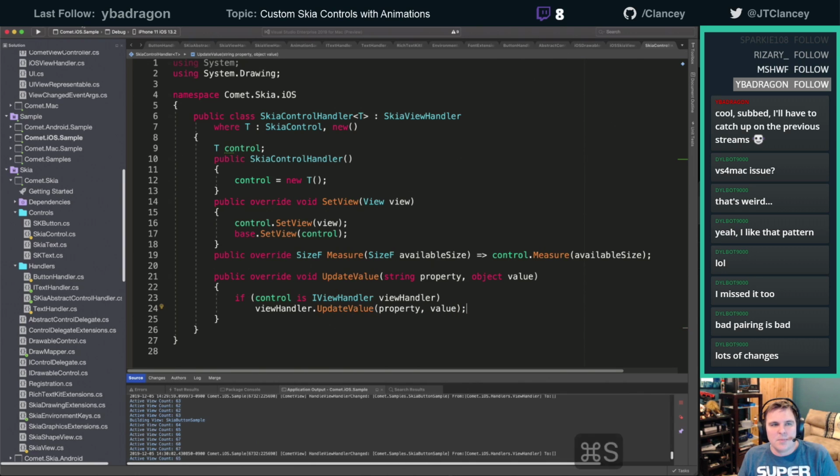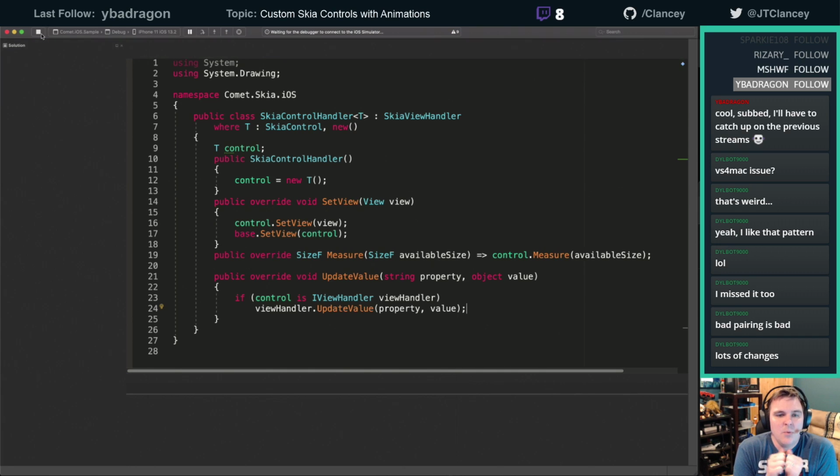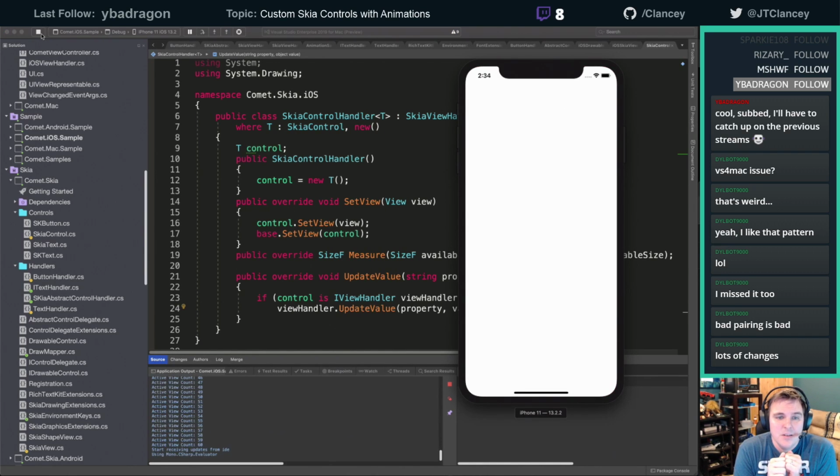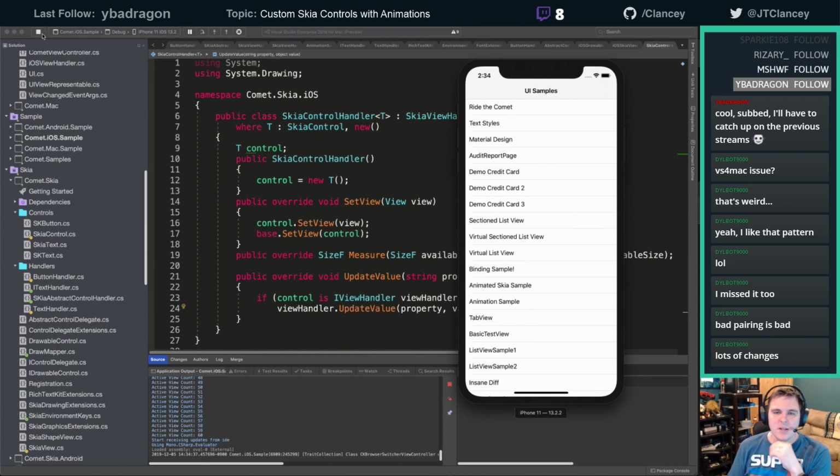All right, now we hooked up the mapper, I think. It's been a while since I've touched this stuff. We are digging through the bowels of Comet. We're almost through all this crazy hookup. Once this crazy hookup's done, it'll be super simple. This is already done for all the native controls, it's just not been done for Skia yet.